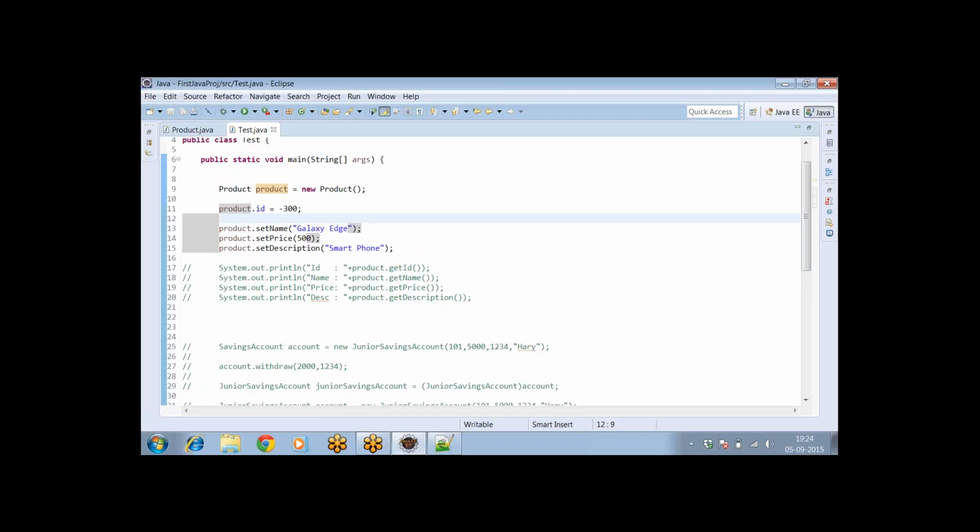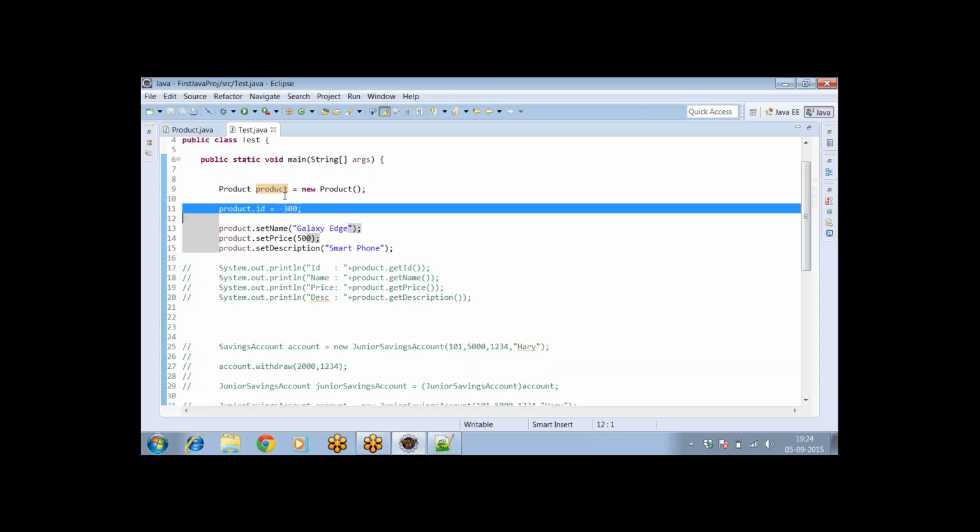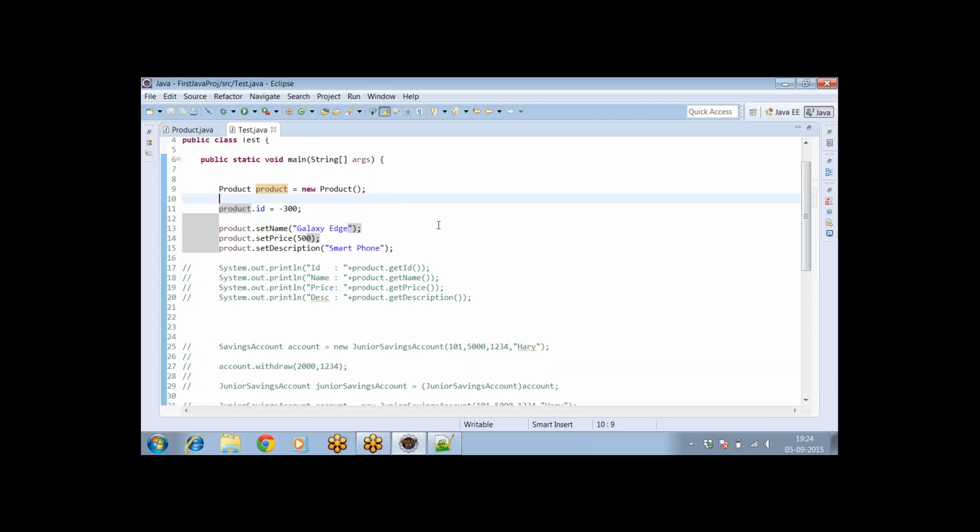Actually, the product IDs are not supposed to be negative values. Let's say, but still it will take any value. So, is there any chance for us to add a restriction? Can we confine the users from assigning negative values here?